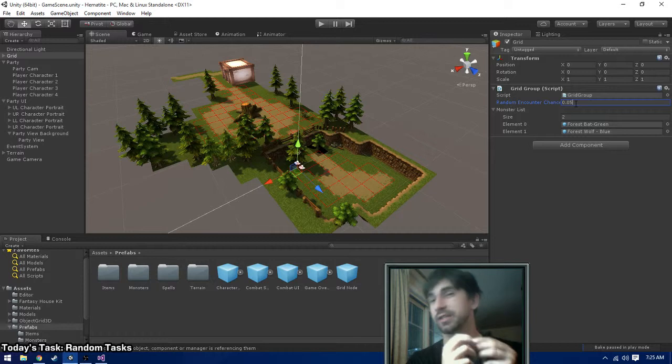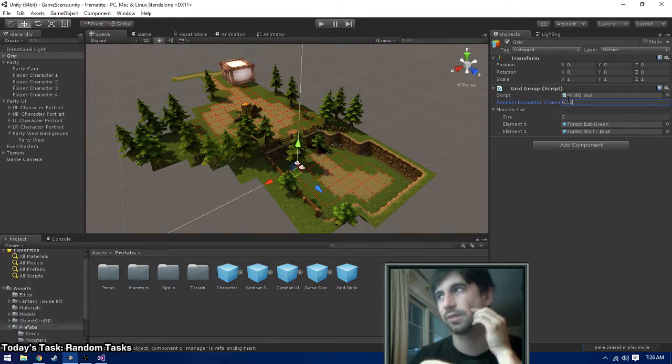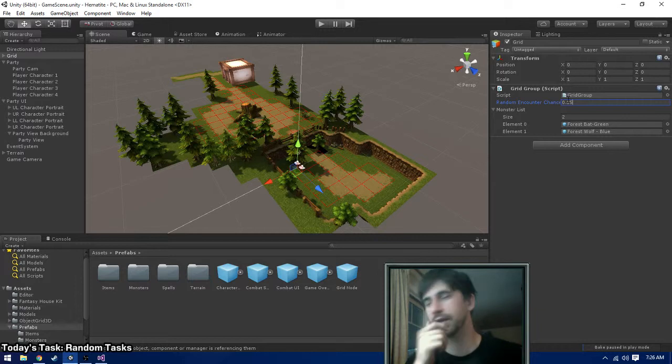And I do like dynamic systems, because dynamic systems at least have a chance of ensuring that they're always at the right power level that we expect them to be at. If they start to fall behind, we start to kind of worry about the player getting into this bad state where they have some issues playing the game because once their party started to fall behind, they had no way to recover short of like grinding on monsters. And that's not really something we want. We want to try and avoid grinding as a mechanic.